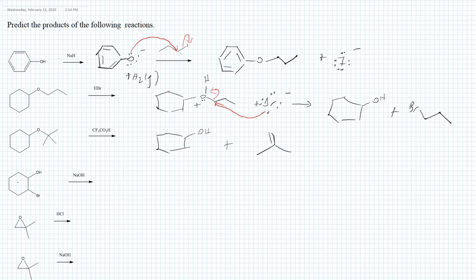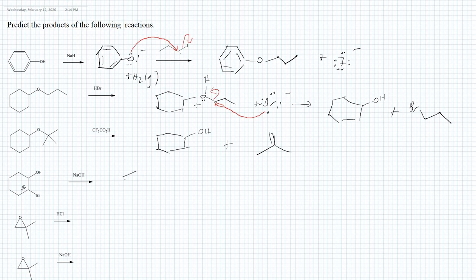In this part, we have an alcohol, and the beta carbon has an electron-withdrawing group, a halogen, Br, which is a good leaving group. So when we use a strong base like sodium hydroxide, the alcohol has enough acidity to lose its proton. So there is going to be an acid-base reaction between the alcohol and sodium hydroxide, a deprotonation reaction.